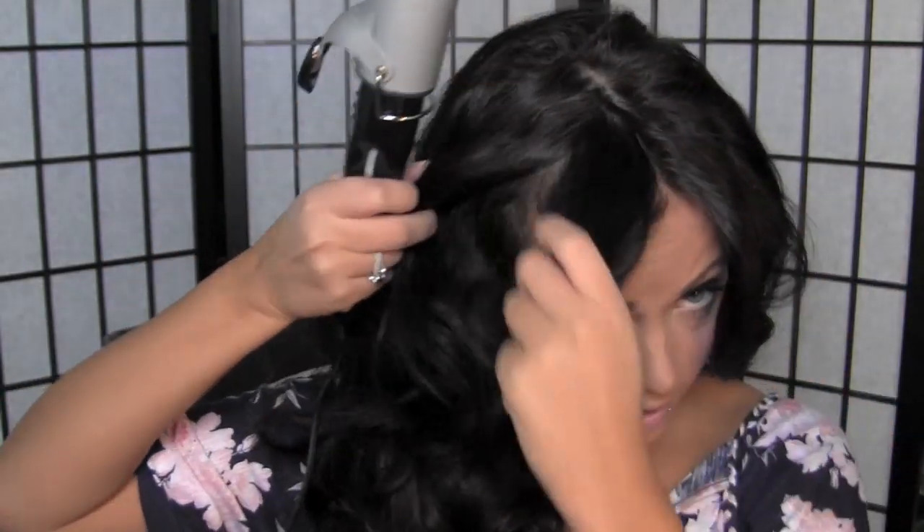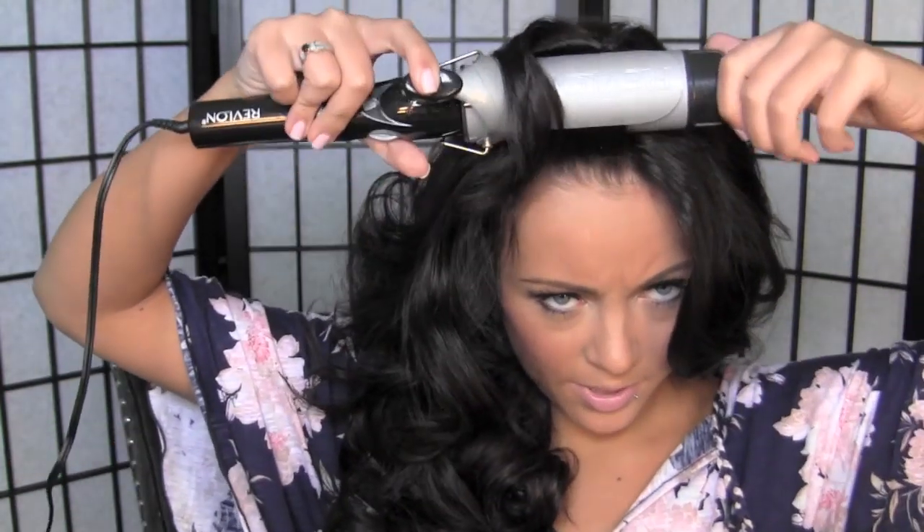You just brush it out. The more you brush it out or comb it out with your fingers, the looser the curls will be. So feel free to brush through it if you're feeling like you just took a time machine and look a little bit crazy. My bangs I need to fix because they're poking me in the eye — what the heck is this? So I'm going to take my big Revlon curling iron — I think this is the biggest one they make at the drugstore — to just get my bangs.